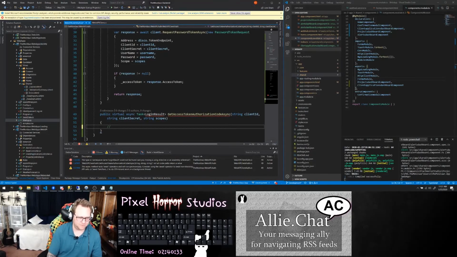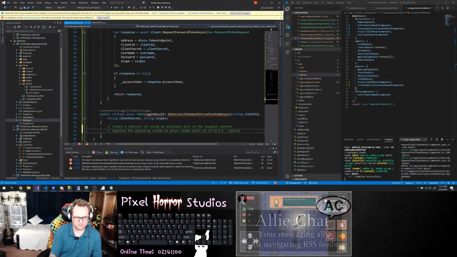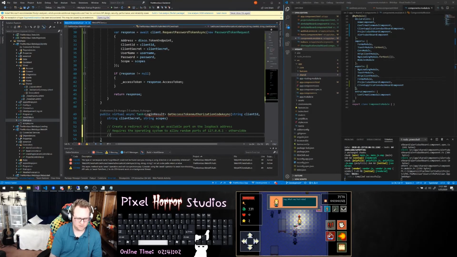So what I'm going to do for this is create a redirect URI using an available port on the loopback address. Requires the operating system to allow random ports on 127.0.0.1. Otherwise, we should set a static port.